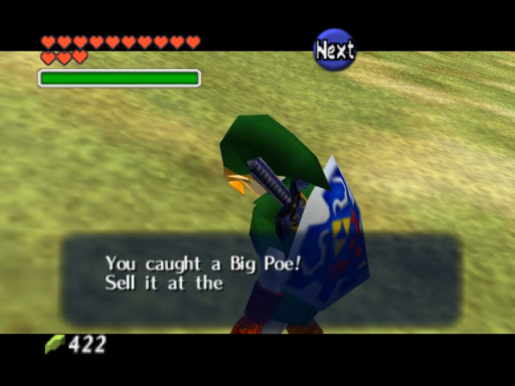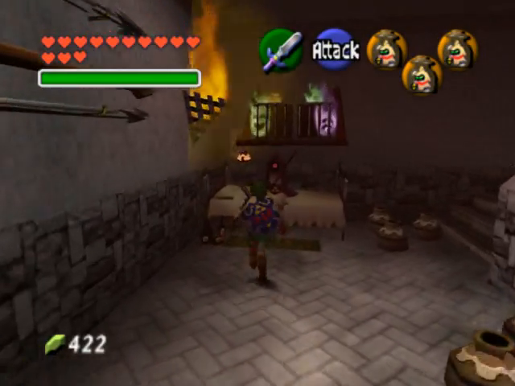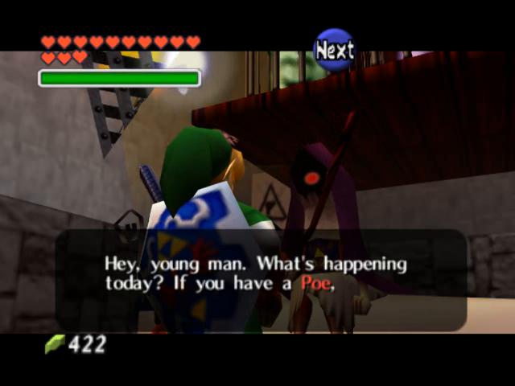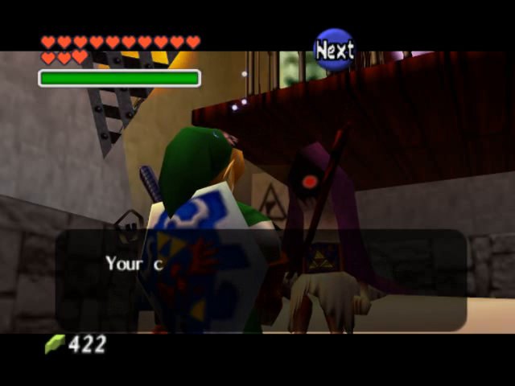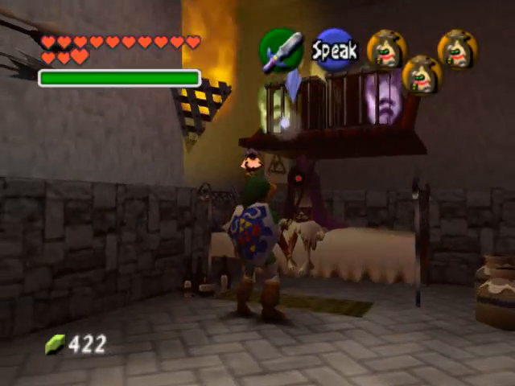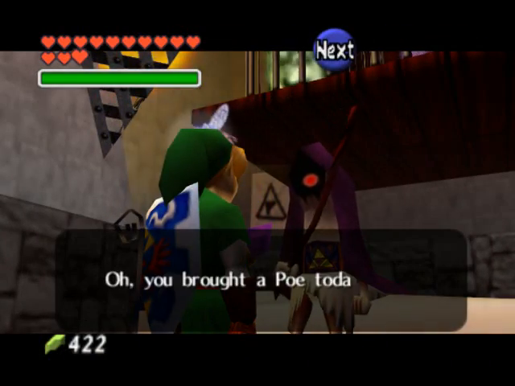So you want to start off near the bridge, and then head towards Hyrule Field to make the first Big Poe appear. Kill it with the bow while riding Epona, and then just go talk to it to put it in a bottle. Once you've gathered several in bottles, you want to bring them back to the ghost shop owner, and then just use the bottled ghost on him to give it to him, and then he will give you rupees in return.